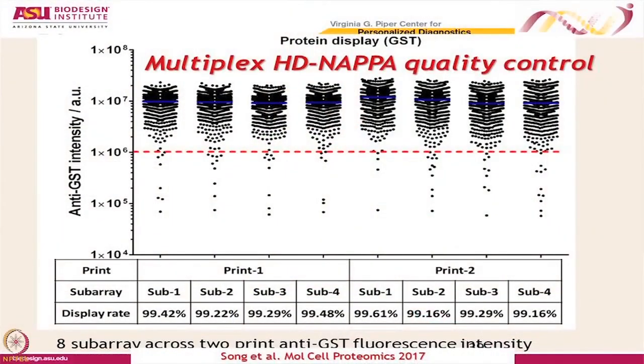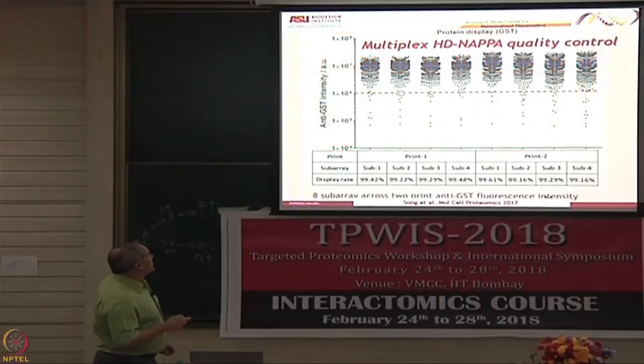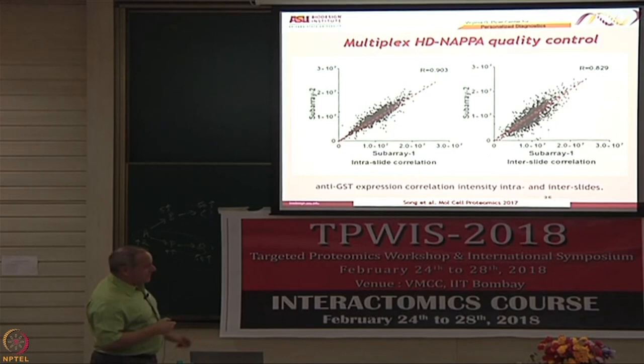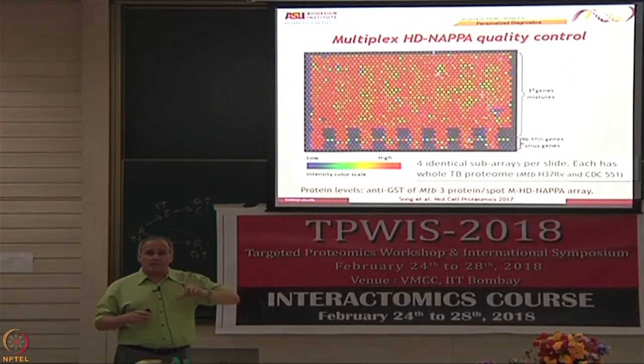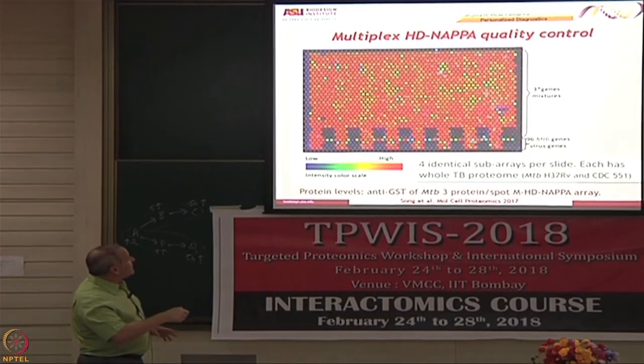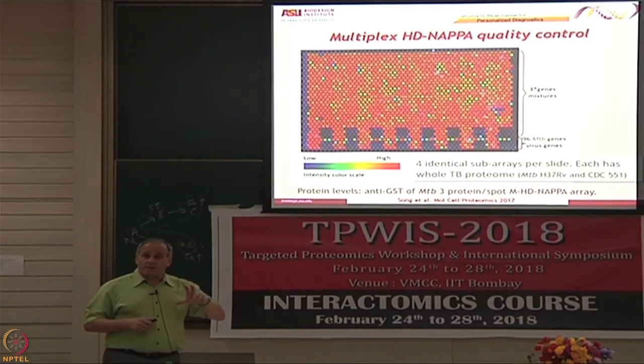Okay, and then this is just to show you that we got good expression on the arrays. So the dotted line is the cutoff line. Everything below that line was considered to be absent on the array. So there was a signal there, but it wasn't real. All of this up here shows that by and large, the vast majority of proteins were well expressed on the array and easily detectable. And of course, that means that we have a good chance at detecting an immune response. Okay, and then this is just once again to show you that, I should have mentioned this back here, what you're looking at right here is one quarter of an array. So every array had this set four times. And what that meant is that then we could screen four patients per array using special chambers that isolated each of the four chambers.